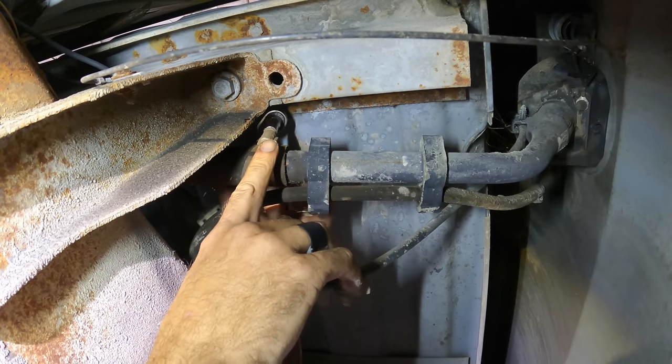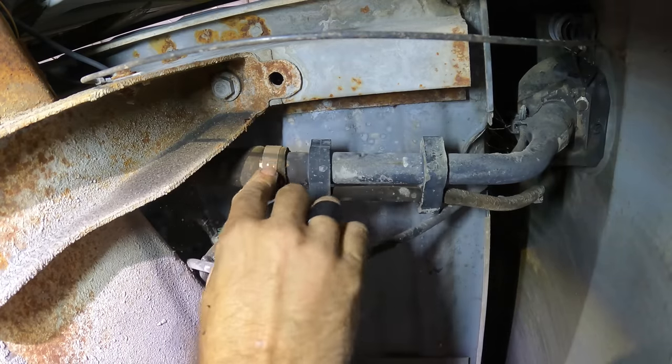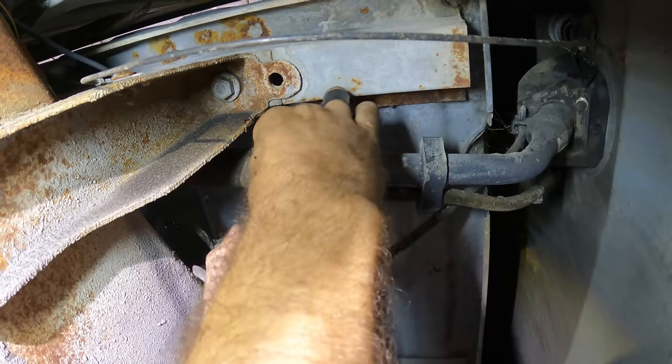More loose, because when I put it back on, I want this to point down so it's easier to work with. There.